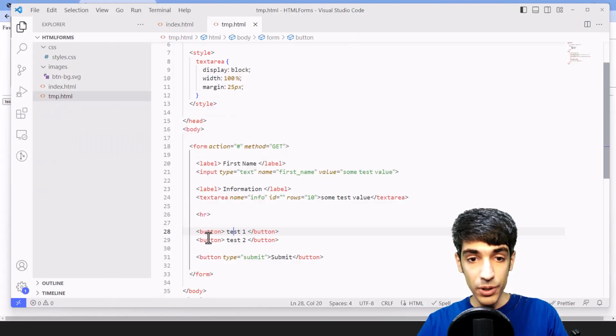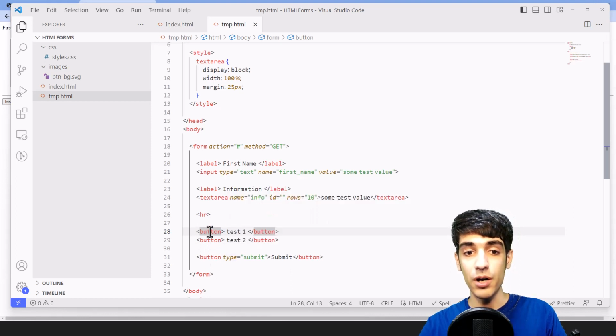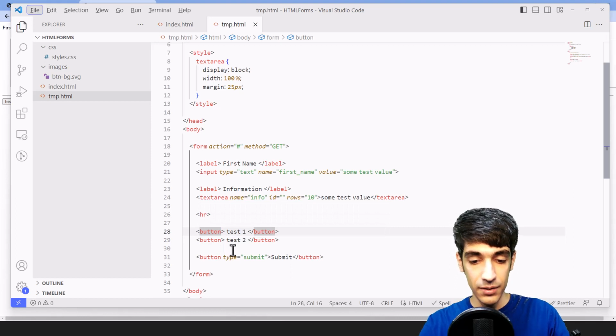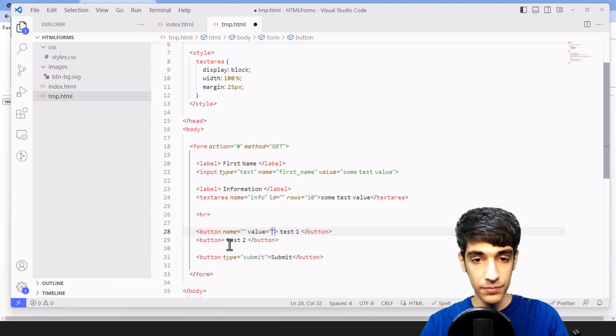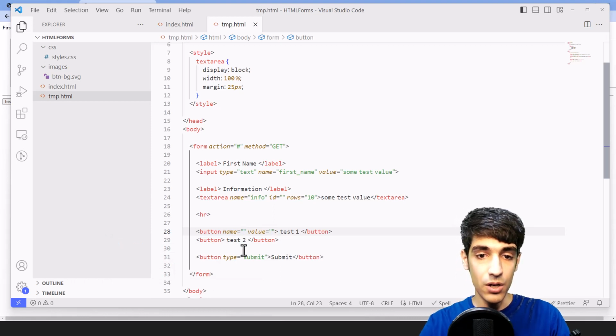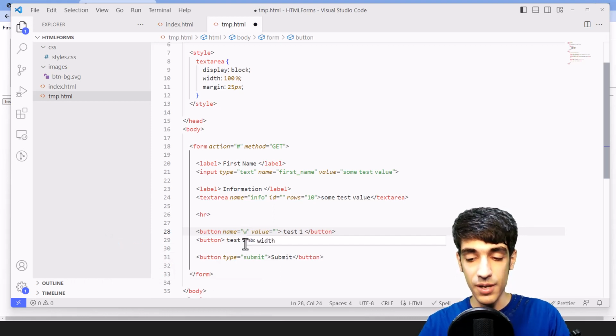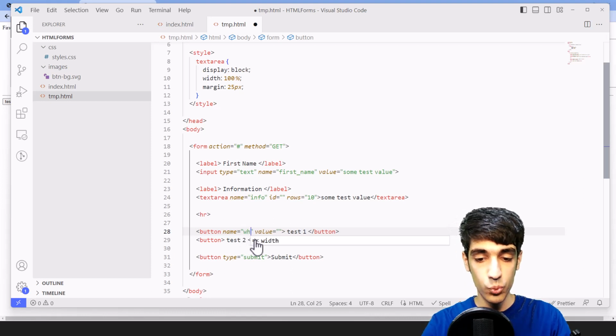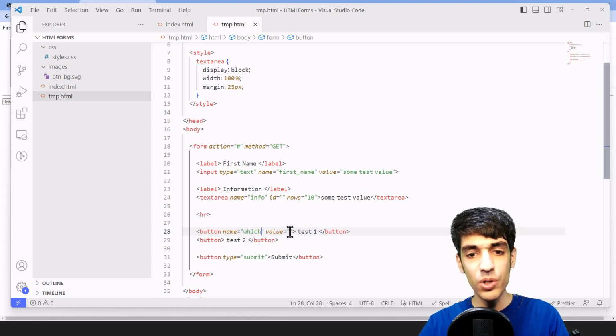But for button tags, we can actually apply a name and a value attribute. For example, we want to understand which button is clicked.